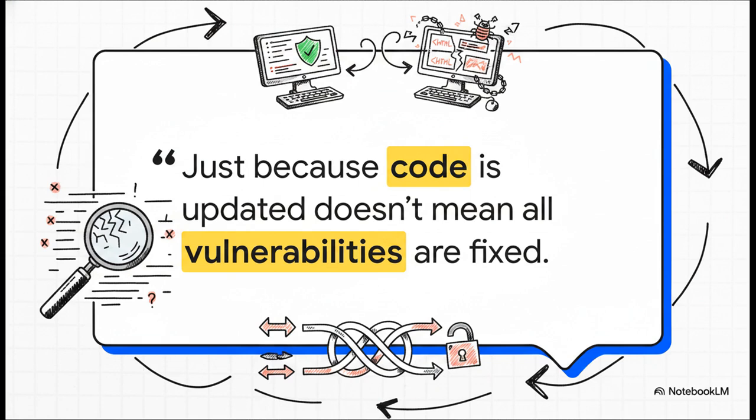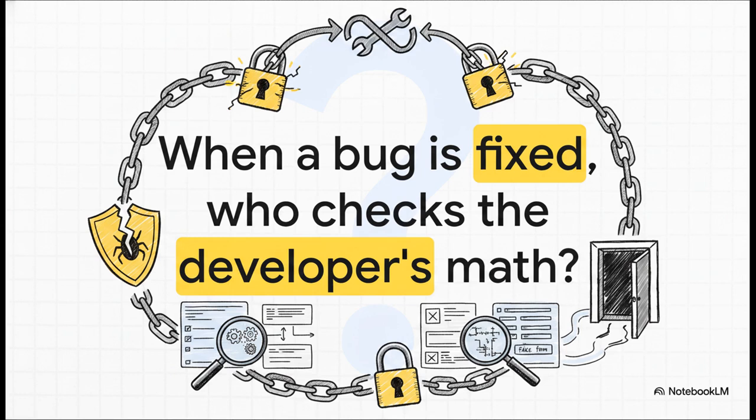The HackerOne example proves exactly why absolute persistence is absolutely crucial in bug hunting. You can't just test the original input. You have to test how the system handles weird encodings, like we saw with Coinbase, and how it handles completely unexpected malformed input. Which leaves us with this final, somewhat provocative question to chew on. When a vulnerability is officially declared fixed by a major platform, who is actually checking the developer's math?